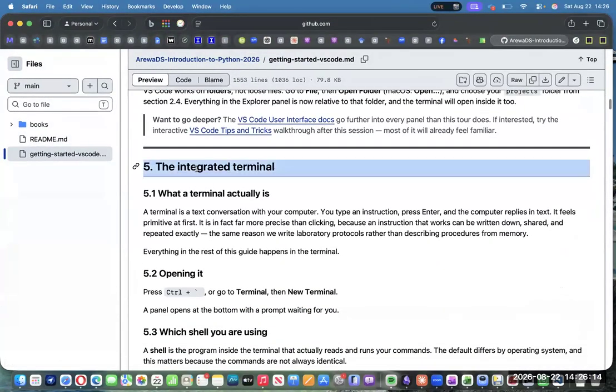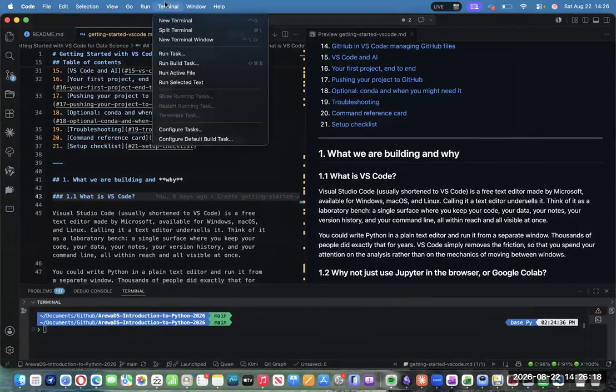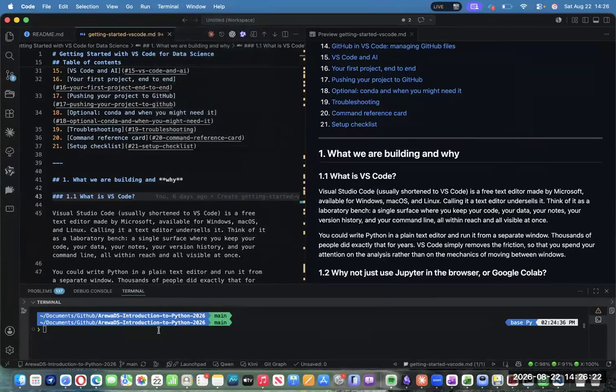Then the integrated terminal. Remember, we talk about something called integrated terminal. It is where you click here, new terminal. Remember, last week we talked about two different ways to interact with the computer. We have what we call GUI, graphical user interface, and then we have command line.